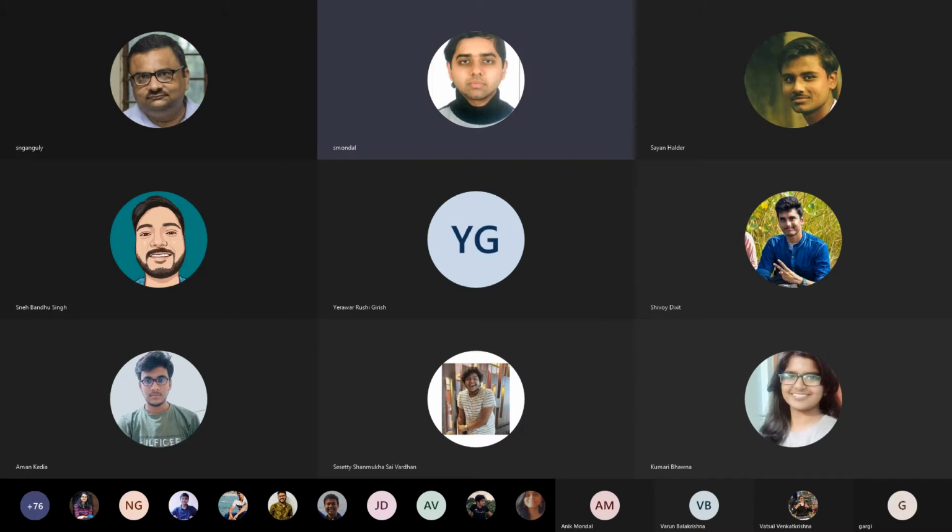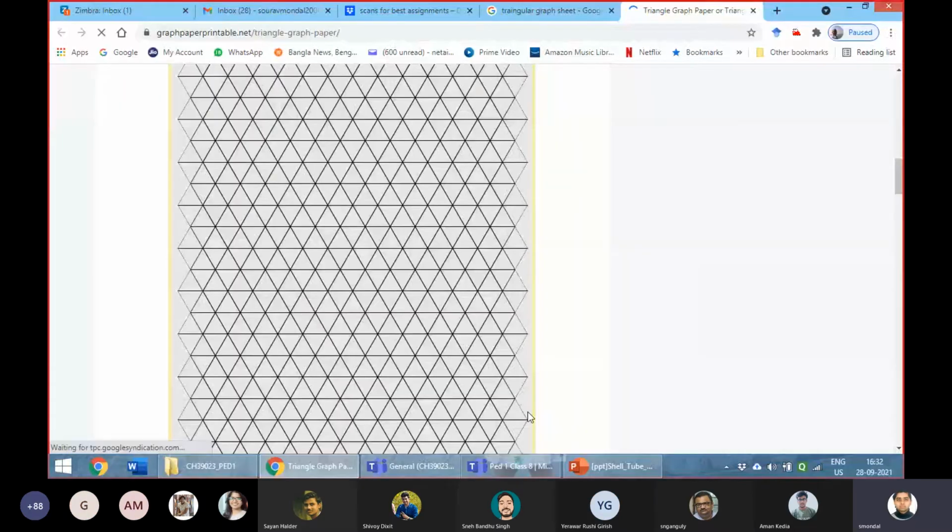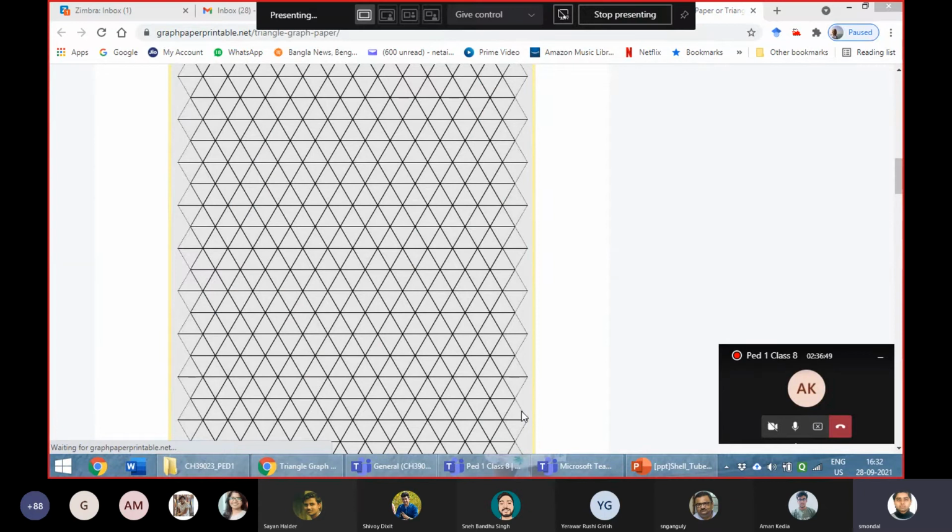Yeah, something like this probably. No, this is not the actual thing that I wanted to show. Something of this plot. If you draw your tube sheet on a triangular graph sheet, the triangular pitch arrangement is already there. So these points on the graph sheets can act as the center points for your tubes. These sort of graph sheets are available for different spacings.